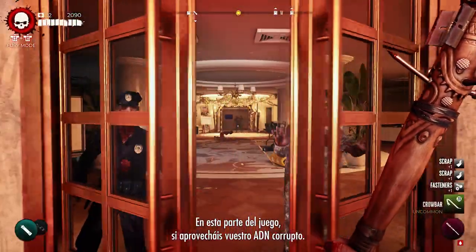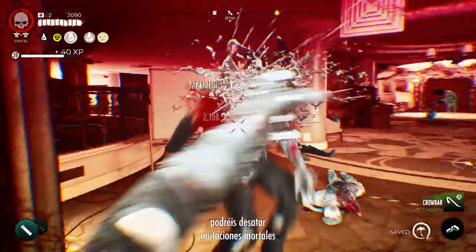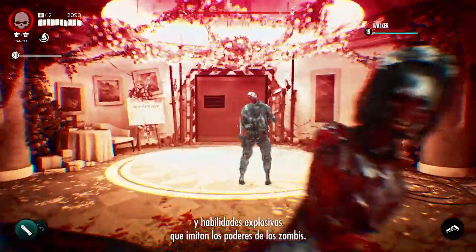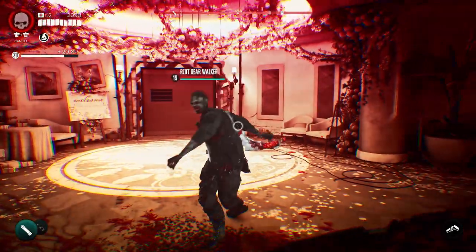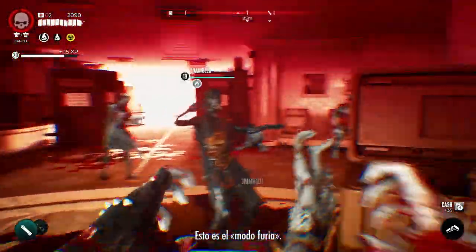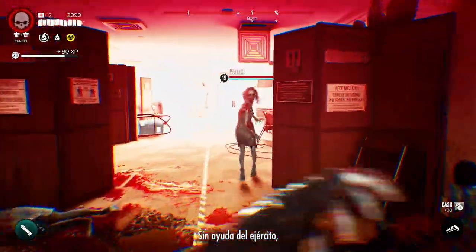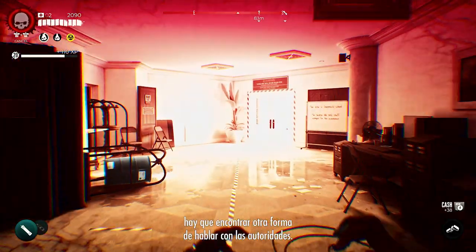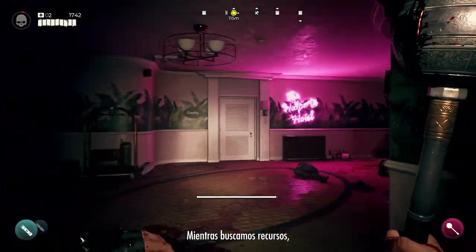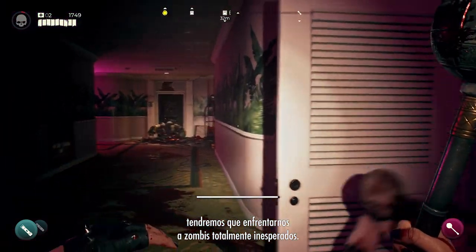While locked at this stage in the game, by tapping into your corrupted DNA, you'll be able to unleash deadly mutations and explosive abilities that mimic the powers of the undead. We call this Fury Mode. With the military all but gone, we need to find another way to contact the authorities. While scavenging for resources, we'll have to face new and unexpected zombie encounters.